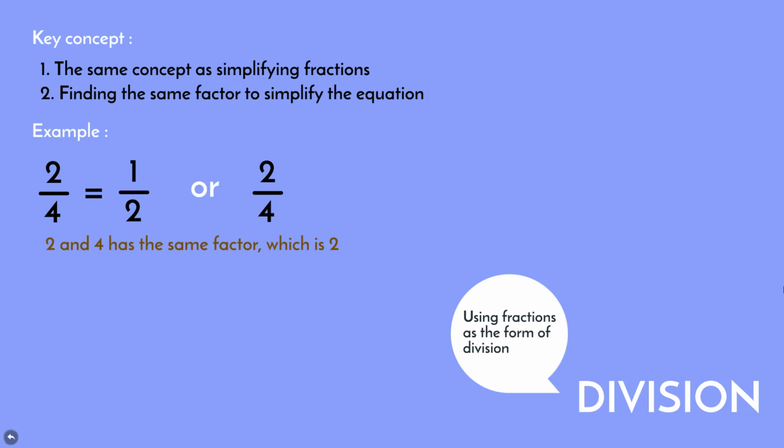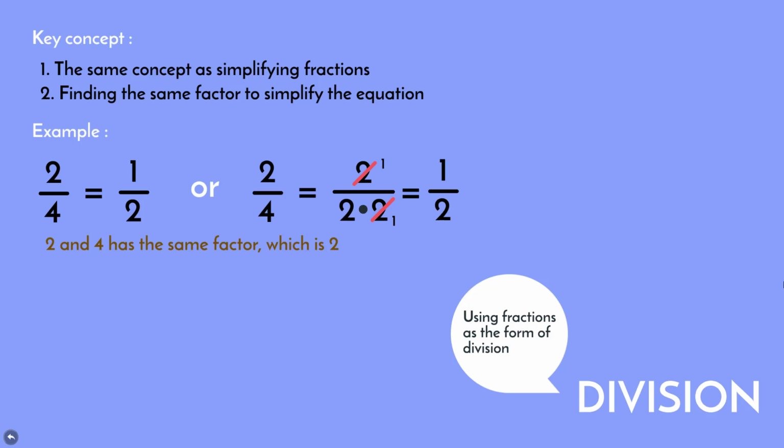Another way to simplify it is by breaking them down into smaller multiplication form. 4 can be broken down as 2 times 2, right? By the look of this fraction, we can cancel the same number from the numerator and the denominator, which leaves only 1 on the denominator and 2 times 1 on the numerator. So the result will be 1 over 2. Note that you can cancel them only if they have a multiplication operation separating each of the terms.